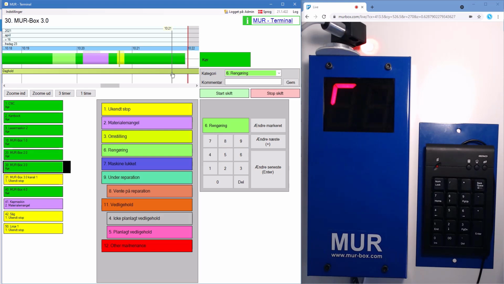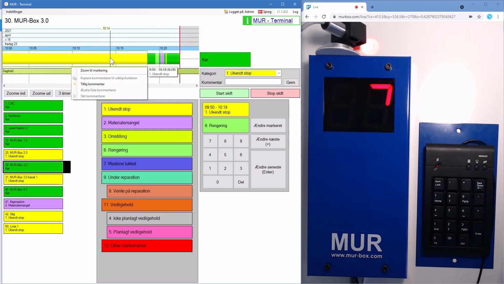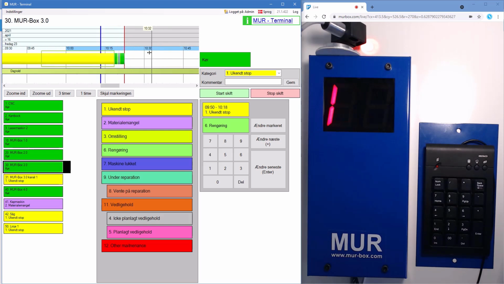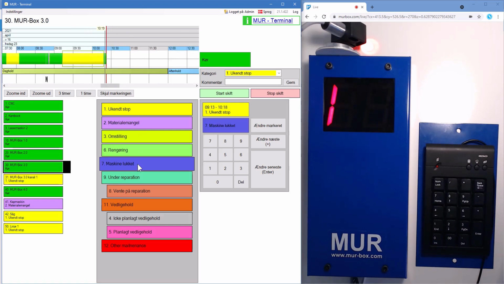We have one last method, and that's what we call afterwards. For example, at the end of the shift, the operator looks at the info screen and sees that we have a few unreported stops. We open the terminal, scroll back, and we have one big stop here. Click the stop, choose stop code, and choose change selection.